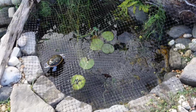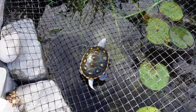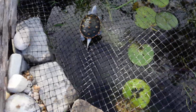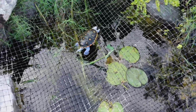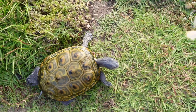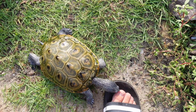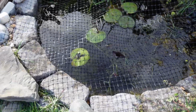So I put up this net, that way the other terrapins cannot get in. We see one trying to enter, Urkel trying to enter. They cannot get in. There goes little blueberry there because I want these guys to get all the food that they can. And mainly I don't want dragon fruit getting in and messing with them. She's a monster and one misbite or nip that she didn't mean can really ruin their day. So that is not what I want.